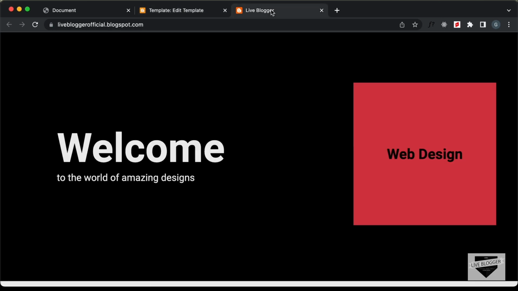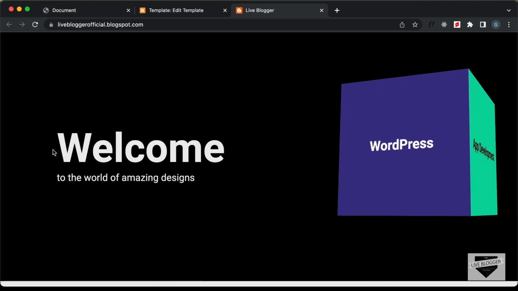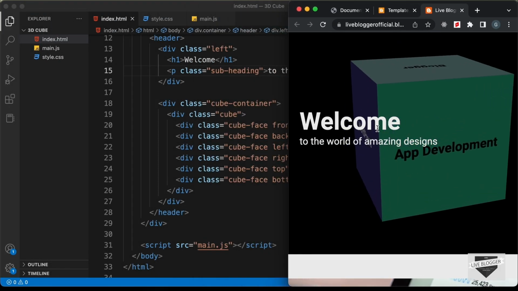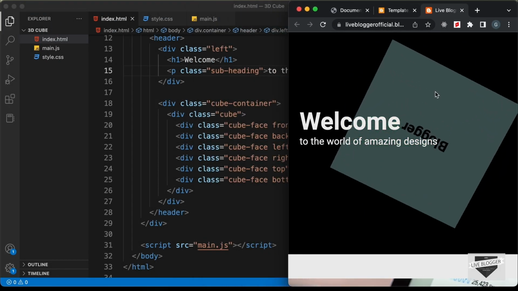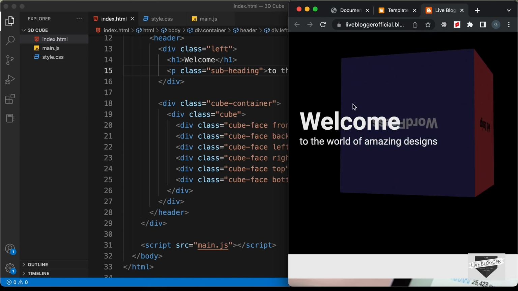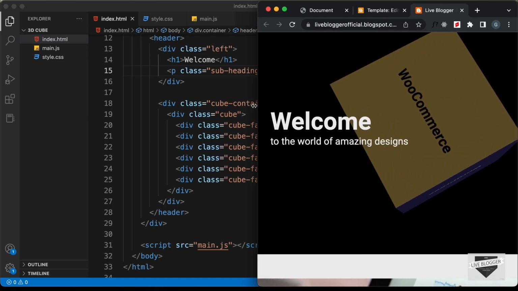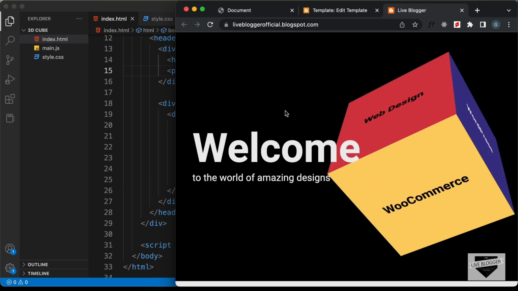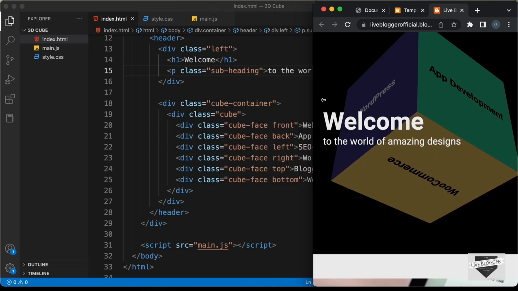Right now, let's go back to our website and let's refresh this page. And now we can see that the rotation is working, and let's decrease the width of the browser window. And now the rotation is not working for the mouse pointer, but the animation is working. But if we increase the width of the browser window, the animation is not working, but the rotation of the mouse pointer is working. So that's basically how you can make this responsive.